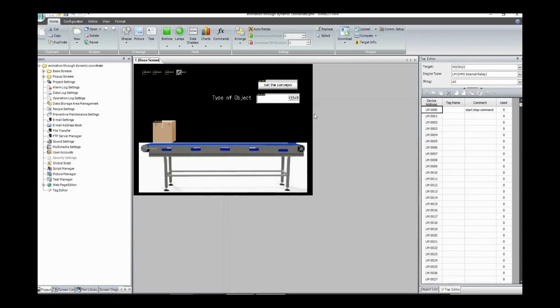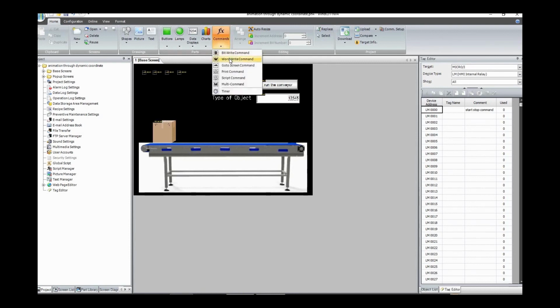But remember, we do not want our box to rotate also. We just want the tire to rotate. So how to differentiate it? We can actually make use of the type of the object. For this LDR0, if the value is 0, which is showing a box, then we will throw a value 0 into the rotational angle.